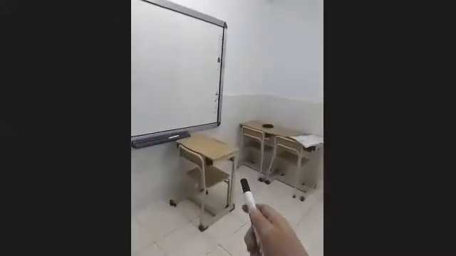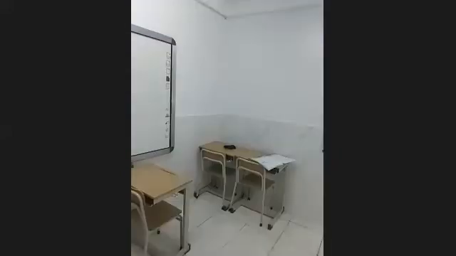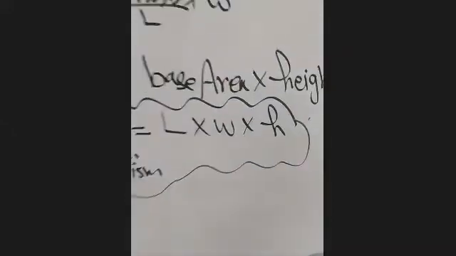Like this room, guys, look here please. This room has 3 dimensions. The length, this line down. The width, this line down. And the height, this line up. See it? So we have length, width, and height. For example, if you want to know the volume of this room, to know how much water you can put in this room, you measure the length, measure the width, measure the height, then multiply the three measures together. So what is the volume of rectangular prism? Equal length multiply width multiply height.